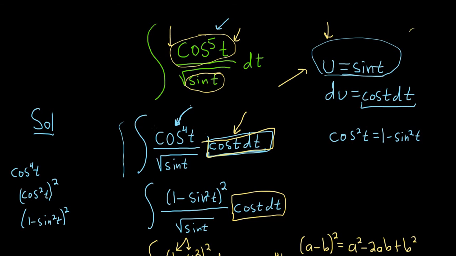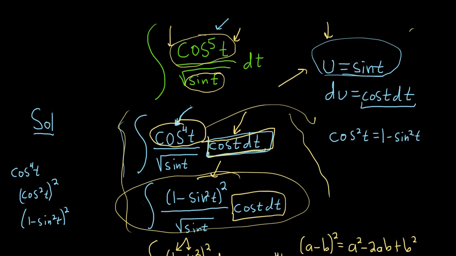And then say, okay, u is the other one, but we still have this. Alright, so now we have to use identities to write it like this. And now we're in a good place to make the substitution. So that's the general strategy that typically works when you have powers of sine and cosine. I hope this video has been helpful.